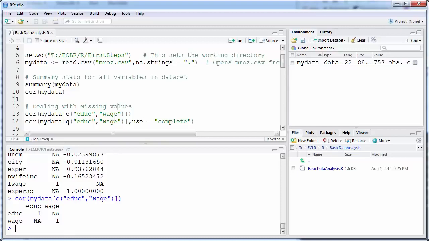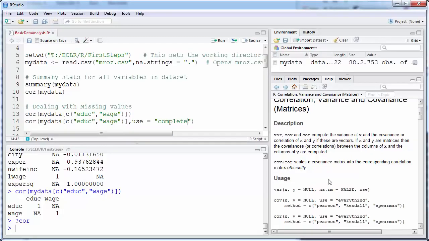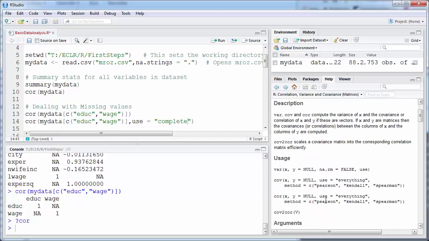Now you need to learn how to deal with this. If you have a problem like this, you should find the help function for the correlation function. Okay? You should find some help, and we do that by ?cor. So once you call the help function, you can find all sorts of advice. And actually it turns out there are possibly several ways to deal with this.